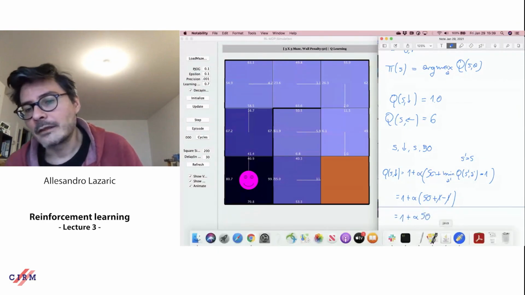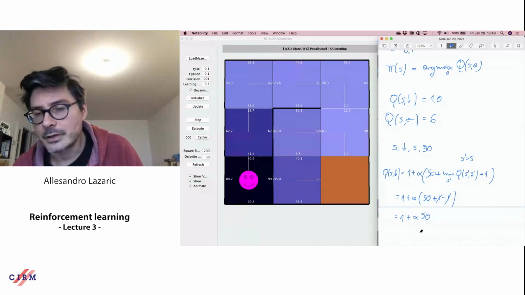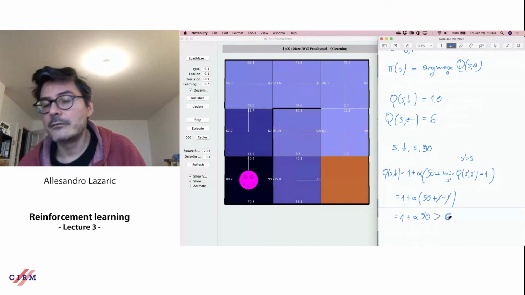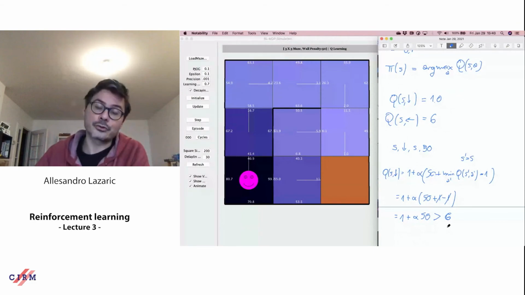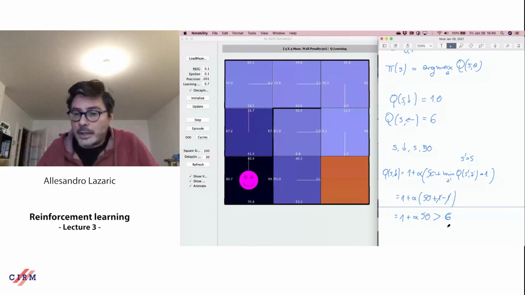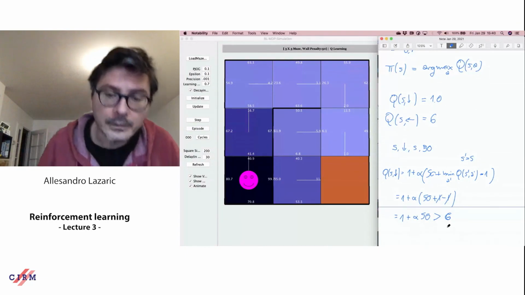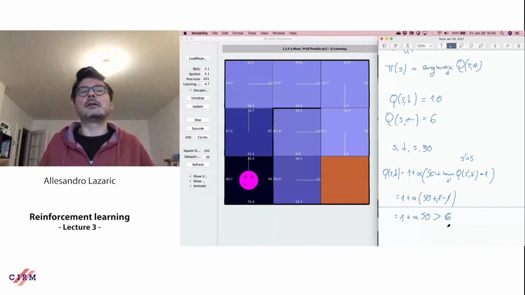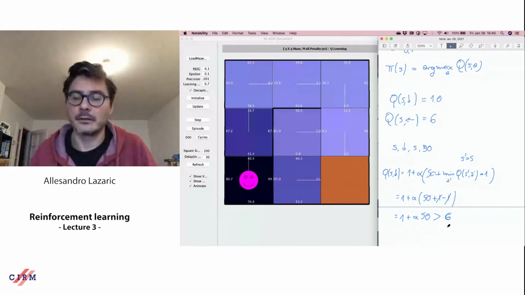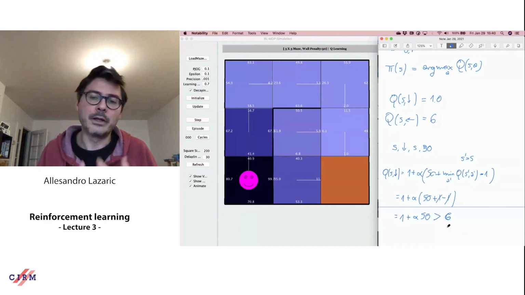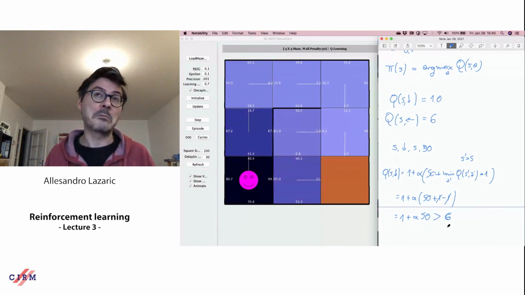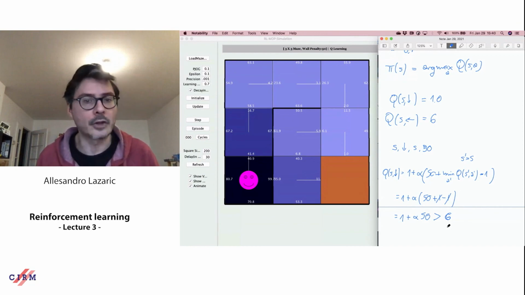So you see that as soon as I have a slightly large alpha, then it's very easy to make this bigger than 6, even because of just one single unfortunate realization. Of course, over time, this will not happen anymore because alpha decreases down to 0. So single unlucky transitions will not have such a bad effect on my beliefs anymore. But in particular, at the early phases of learning, my estimates are wrong anyway. There is a bad transition. Well, I should be very careful because maybe this is not the right action.